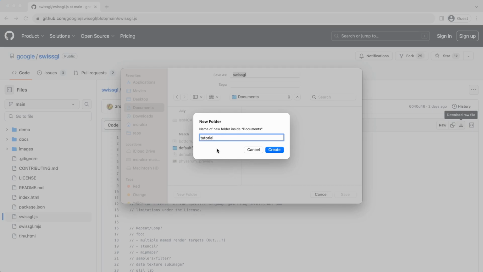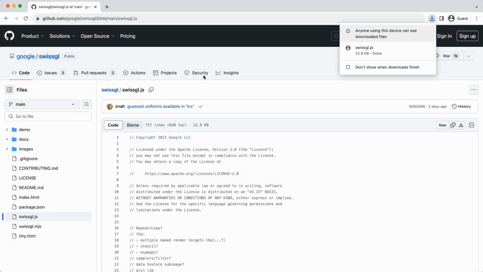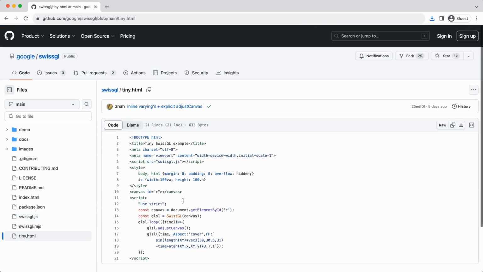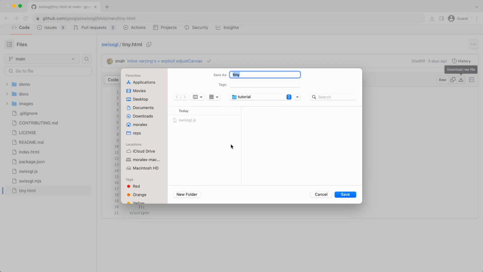I'll create a new folder for this tutorial and put the JS file there. Also, I will need a minimal HTML boilerplate that uses the SwissGL library. Let's rename it into just index.html.